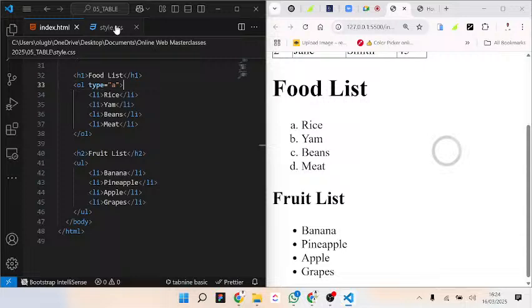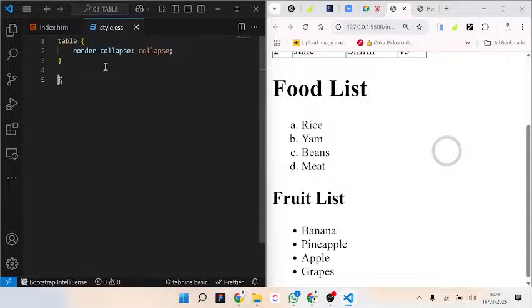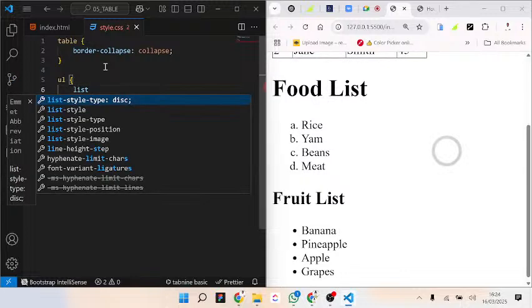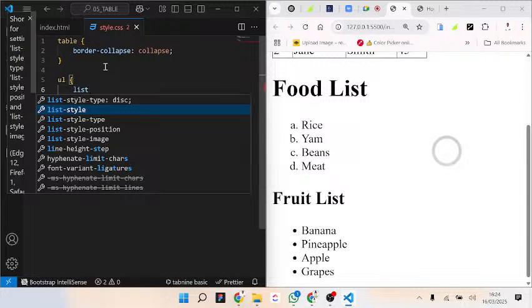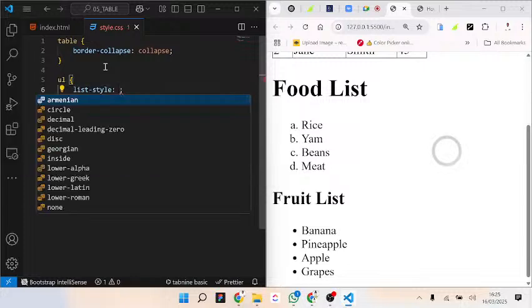In order for me to put style in there, I have to come here and say UL, which means unordered list. And in between it, I can say list style or list type. By default it is on disk, I can change it to circle.